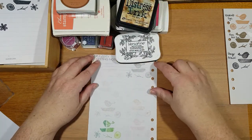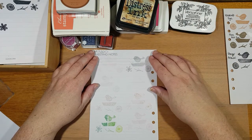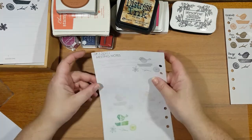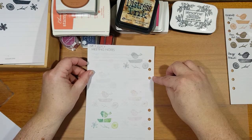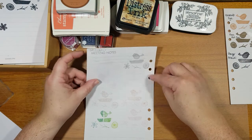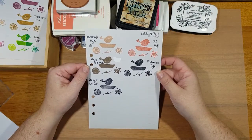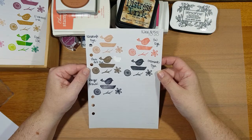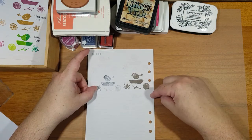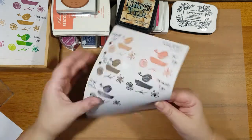No surprises that there was strike through, bleed through from most of those, apart from the VersaColor pigment, tiny bit of shadowing there. But once again, super thin paper. And this one, the Kaiser Craft Dye, Stamping Up Dye, Hero Arts Dye, Memento Dye, and Ranger Archival. Ranger Archival's not too bad, the rest are shadowing and striking through.